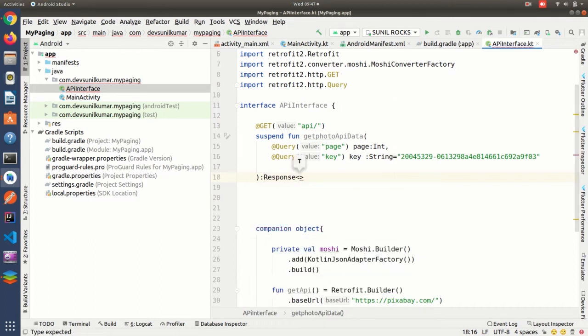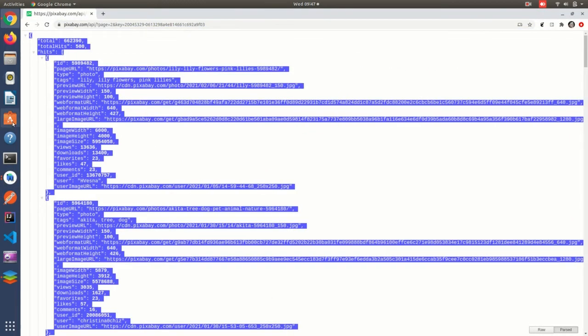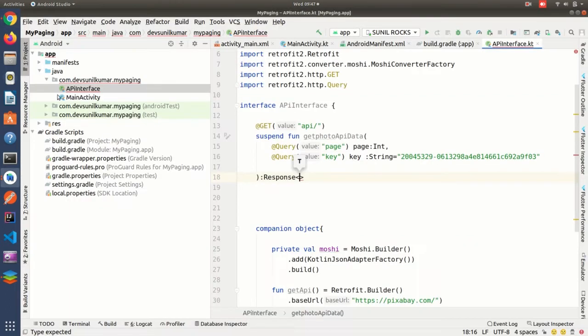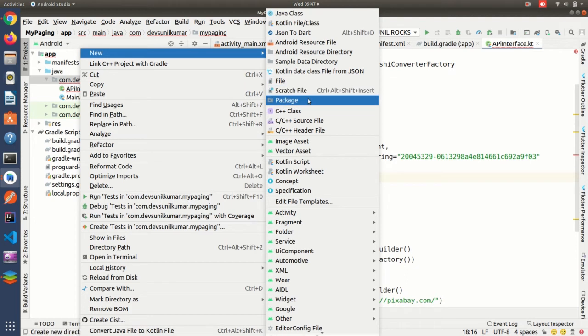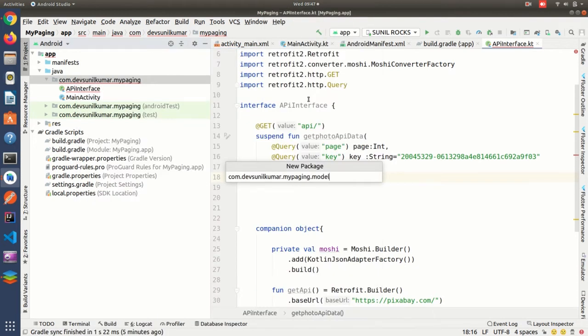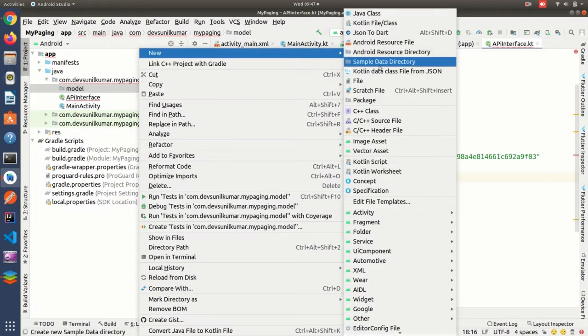For that I'm going to create a model class. So I'm selecting all the response here, and then coming here, creating one package. The package name is model. In the model package, for generating data classes we are using this library.